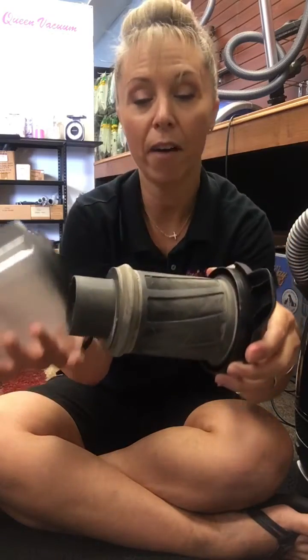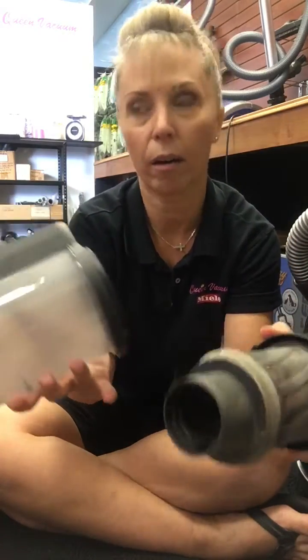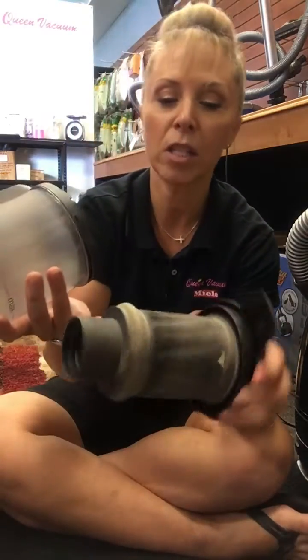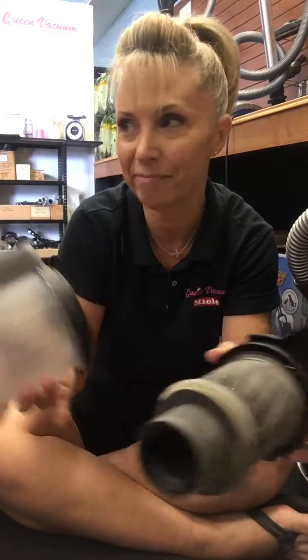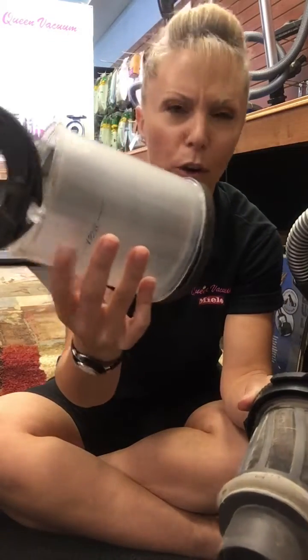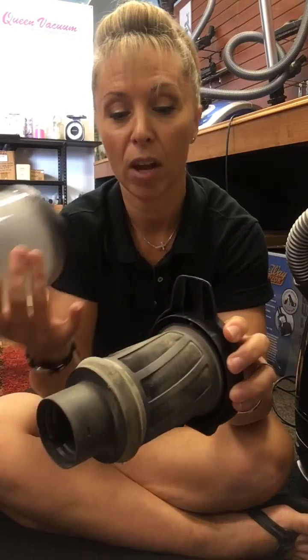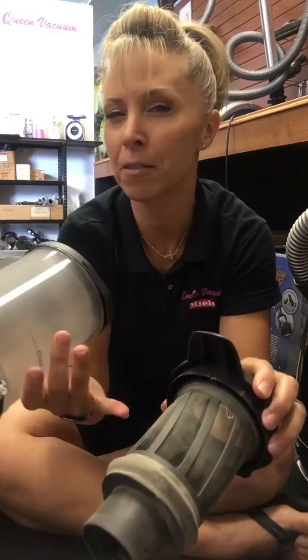Okay, so now if I wanted to wash this in the sink, carefully, not by your dishes, but wash it in the sink, just warm water, just very mild detergent, nothing crazy. You can wash this whole thing out, or wipe it out with a paper towel, whatever. But this guy you can wash, again, scrub it just very gently.